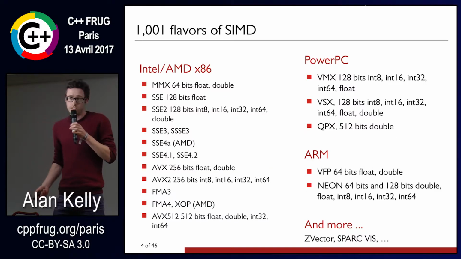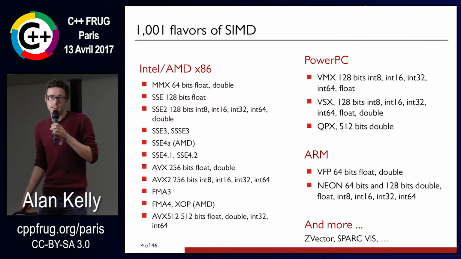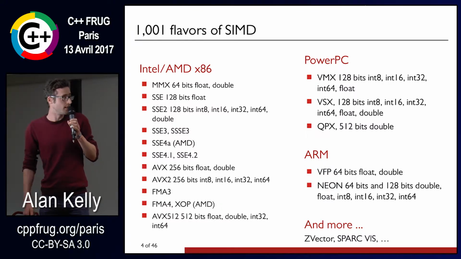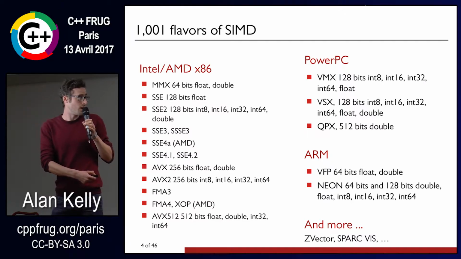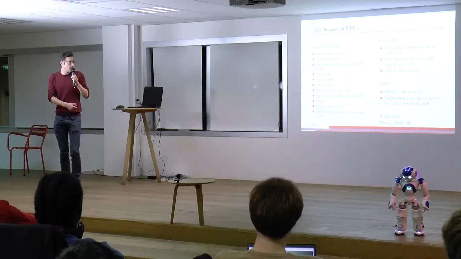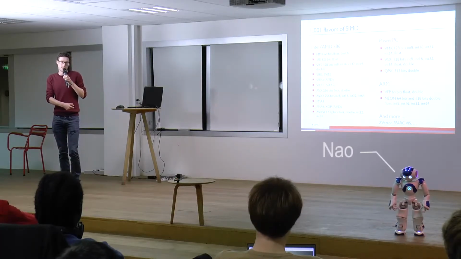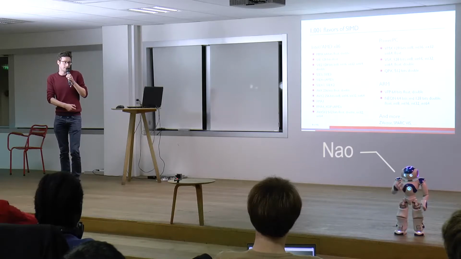So there's lots of different types of SIMD. Back in the 90s, Intel advertised processors with MMX technology. Nobody knew what that actually was, but they advertised it as that. And since then, Intel have released many different versions of their SIMD instruction sets. So PowerPC and IBM have done the same, and ARM in your smartphone also has its own SIMD instruction sets.